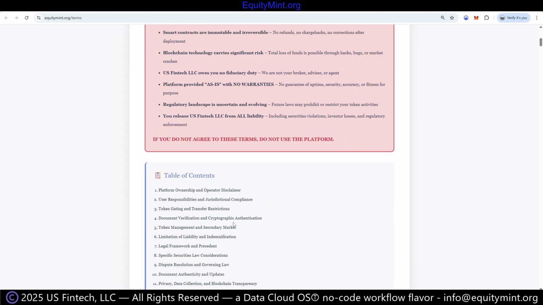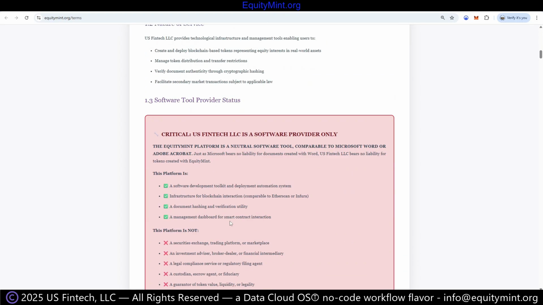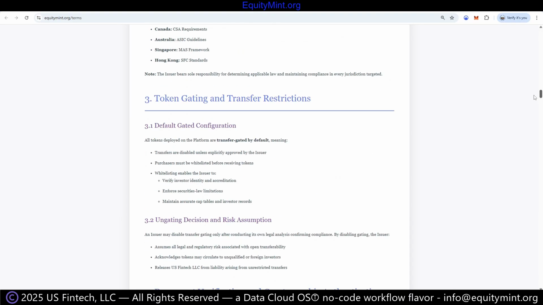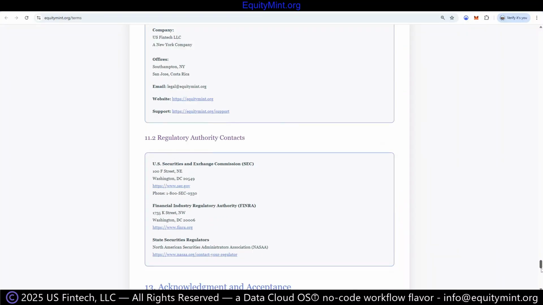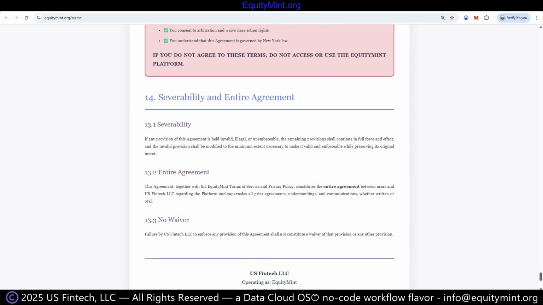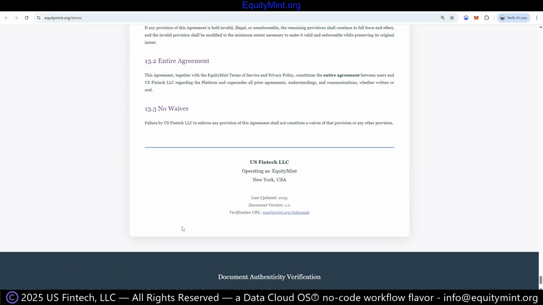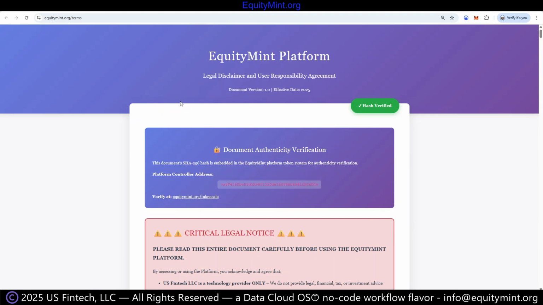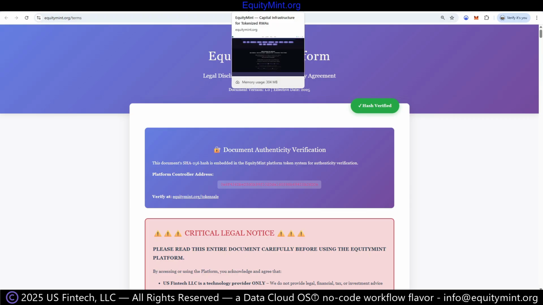It really tells you, it's a critical legal notice. It tells you things you need to know before using this platform. And all project issuers should read this first. We don't enforce a signature on this page, but that will be what the contract is, basically, that you sign, that you've read and agreed to these terms. So Data Cloud OS supports document signing and template matching in a way that's far superior to DocuSign itself. We have other videos that show you that.